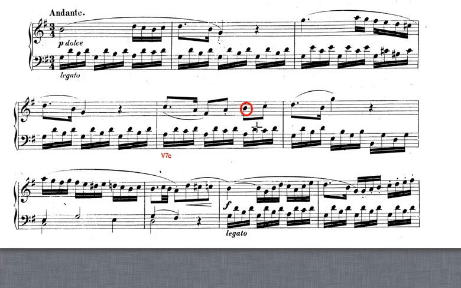That B is not a note that belongs to the harmony. In fact, what it does is fill in the gap between two other notes that do belong to the D7 chord, the C and the A. Melodic notes that embellish the underlying structure of the harmonically derived melody by passing between two different notes of the underlying chord are known as passing notes, and we can label them with a P.